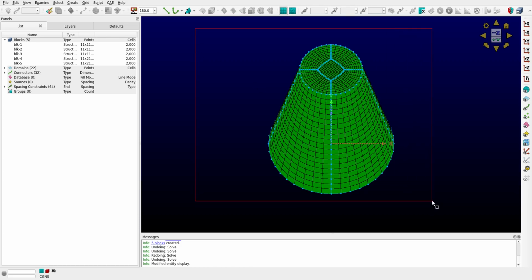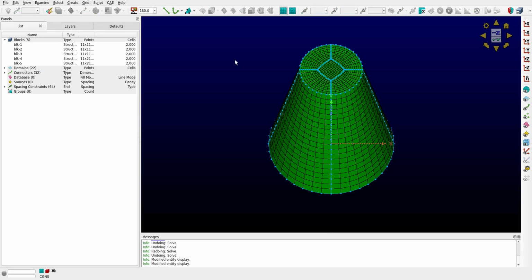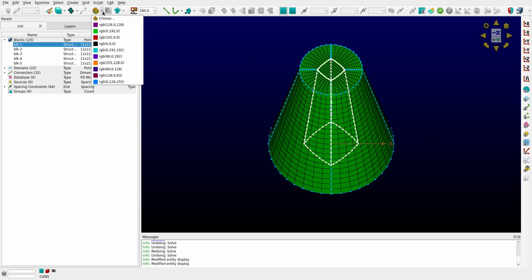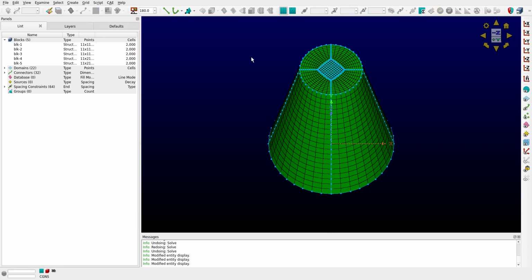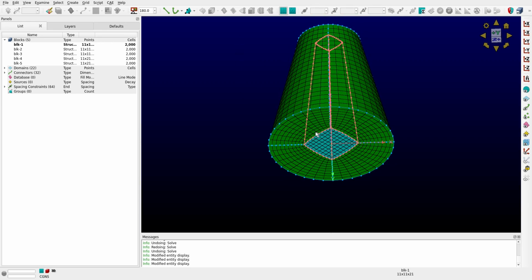You can also do the same and select Shaded. In addition, you can change the colors. For example, if you want to change the color of the block in the middle, we can select it and then select the desired color. Since we picked a more solid look, we can only see it at the top and at the bottom surface. But in fact, all the surfaces of this block have become this light blue color.